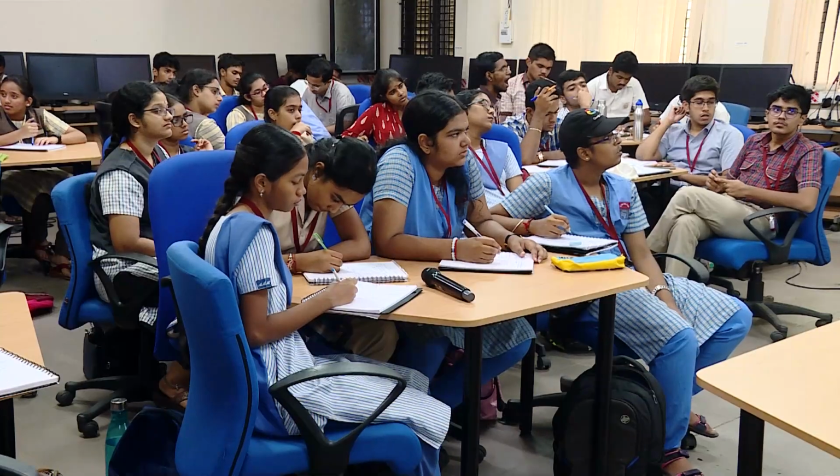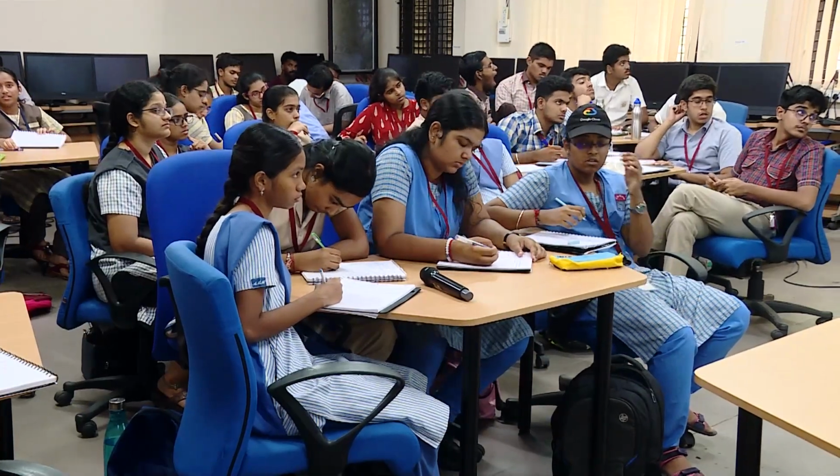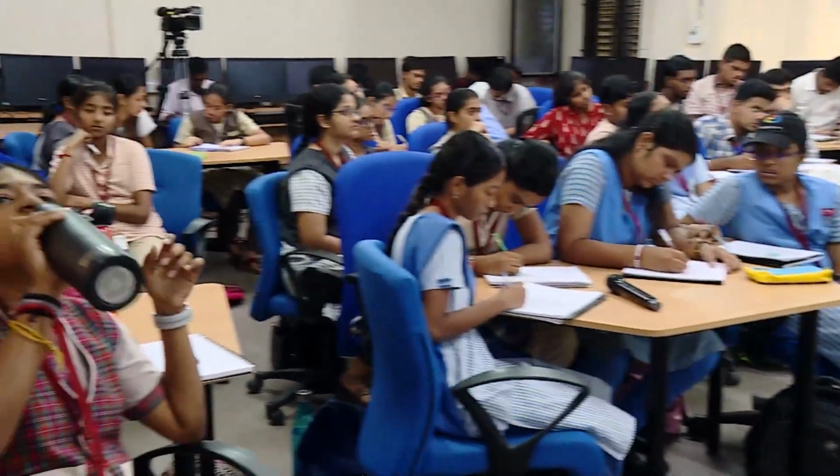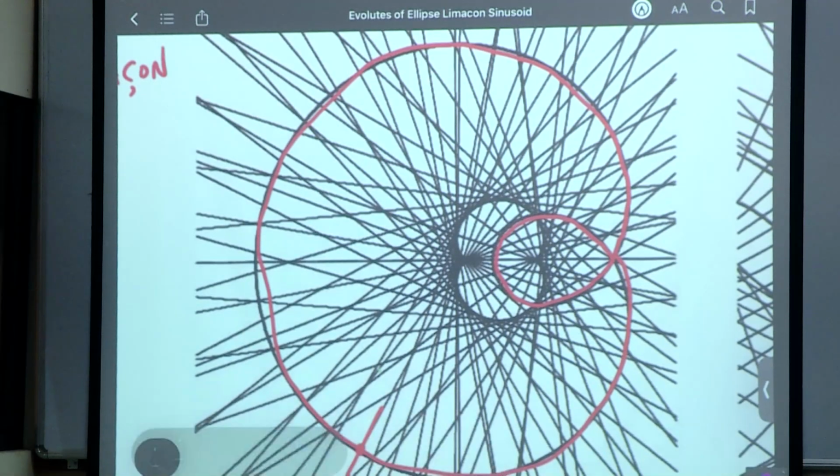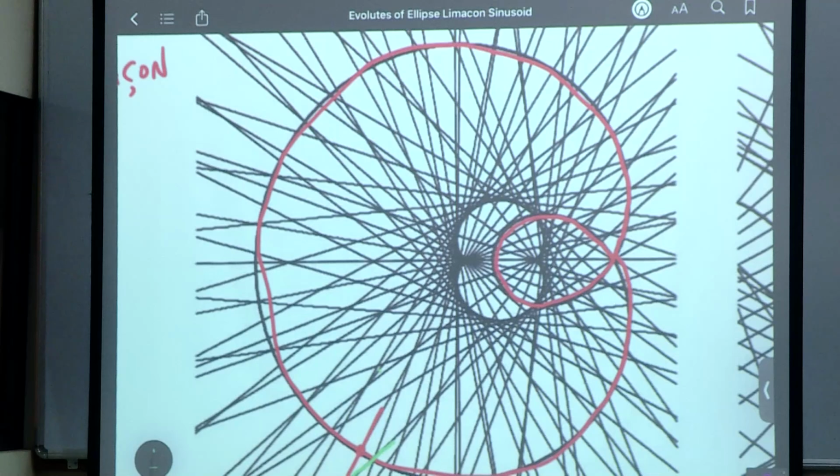So what I wanted to tell you is, for example, let me show you another line so that you get an idea. If you take, for example, this green line, this is not the normal at this point actually, but if you extend it all the way here, then you see this is the normal here. It is the normal from the inner portion. So you must understand where the normals are coming from; you have to be careful.